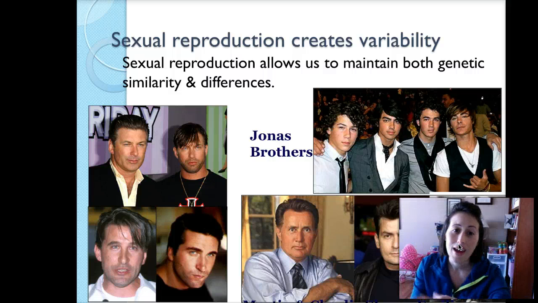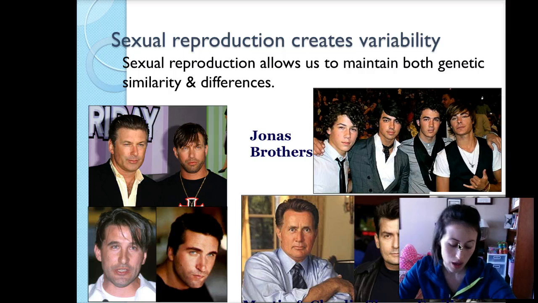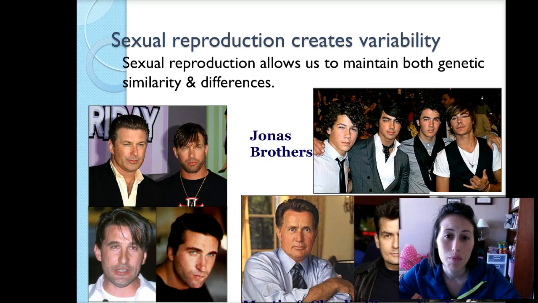So that is sexual reproduction and how it creates variability. These are all definite bonuses of sexual reproduction over asexual reproduction. Because remember, in asexual reproduction, you don't get variation like this. So I would say as far as that goes, winning! So that is genetic variation in a nutshell.